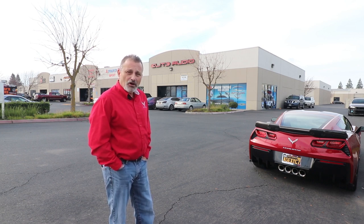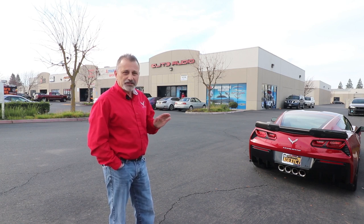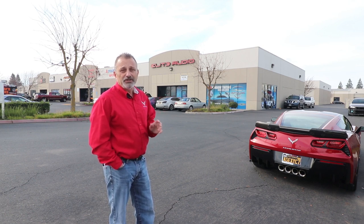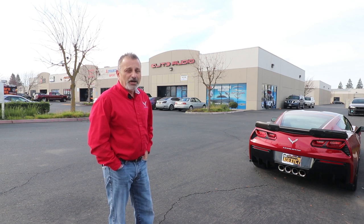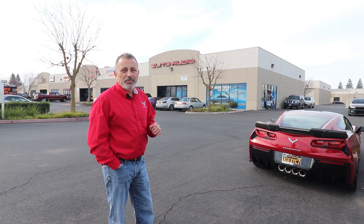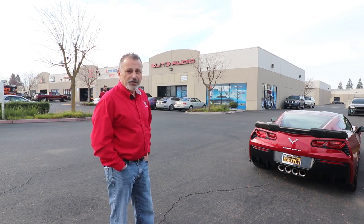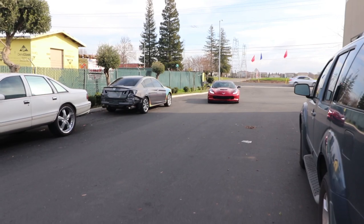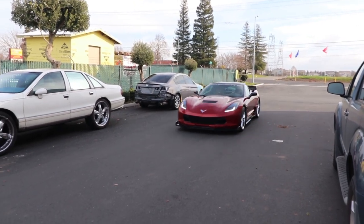Now Jennifer's car is going to come back later on, and they're going to fix the tint that is already on there. When we bought the car it was damaged, and so they're going to be able to get that straightened out. I'm not exactly sure how they're going to go about doing that, but I'm very excited about how they're doing it. So sit back and relax, and we'll show you how it's done. So Ifty's got my car, he's taking it around back here. He's going to go ahead and get it into the shop.